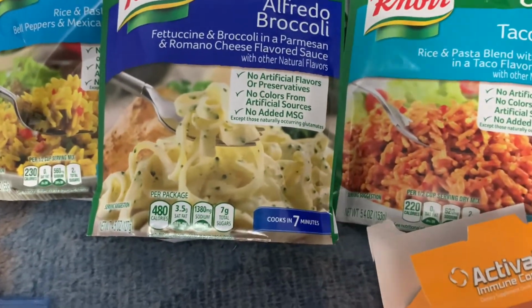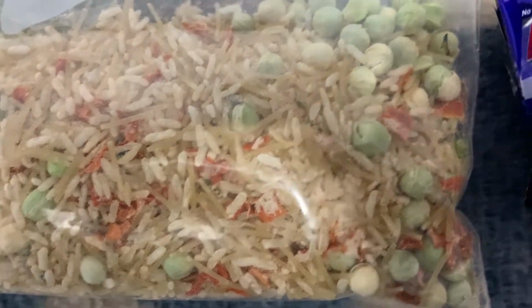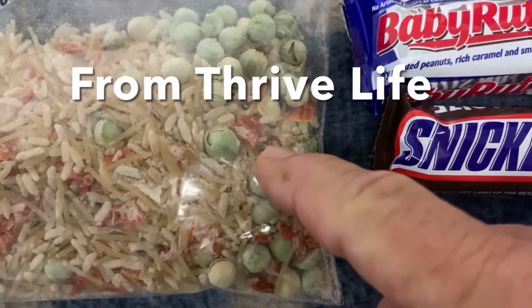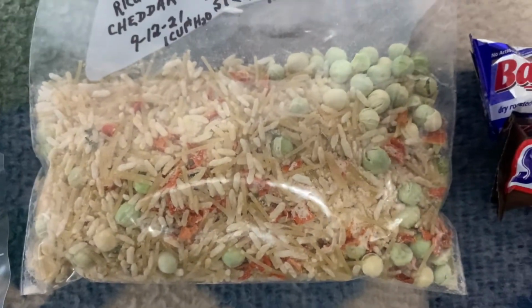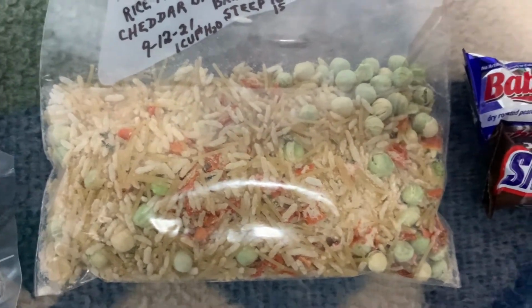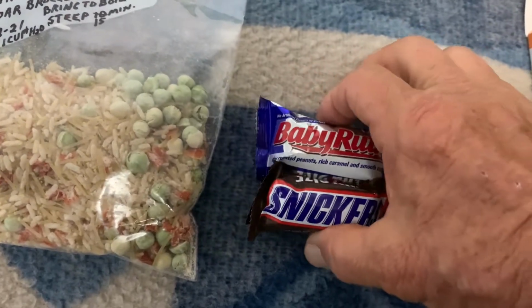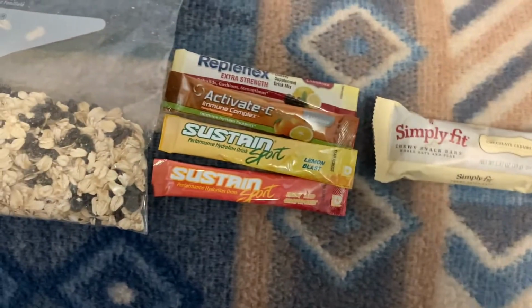And when I cut that in half, and I add 2 tablespoons of minute rice, 2 tablespoons of freeze-dried peas and 2 tablespoons of freeze-dried carrots, that makes a really good supper for me. It's plenty enough that I don't want to eat any more than that. And I've added these little guys in here, 1 bite or 2 of something like this. That's the rundown of what I will take with me when I'm going there.